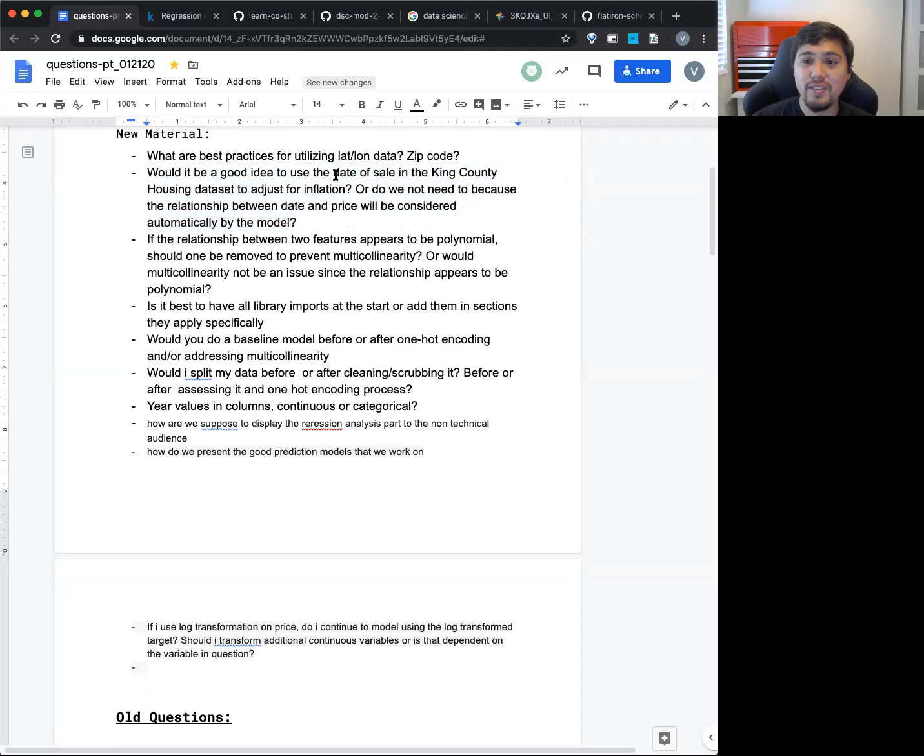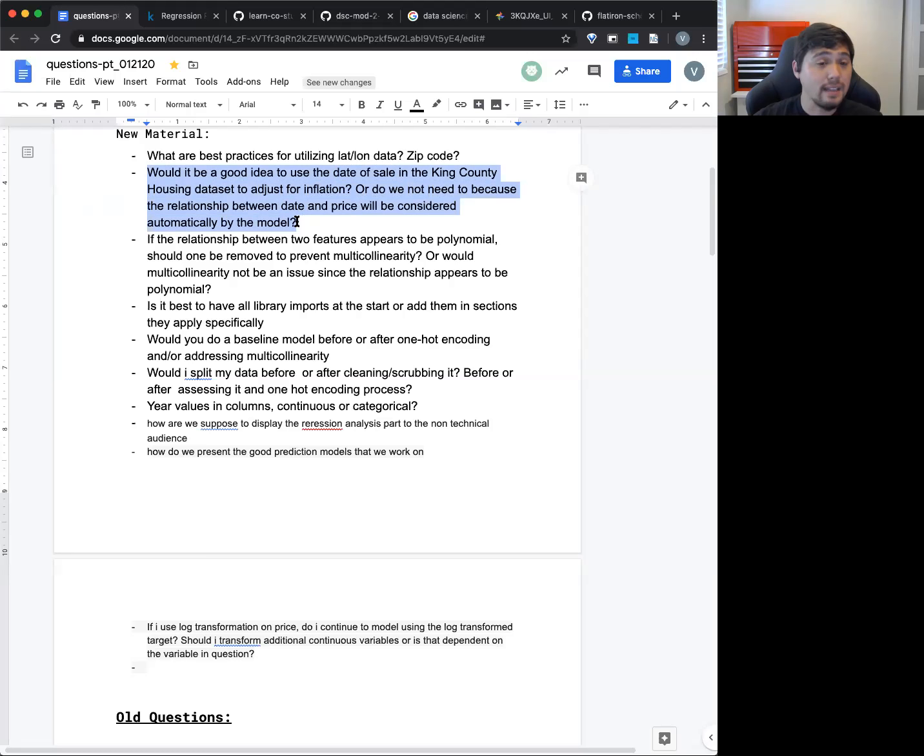If you do see sales going from the 1950s to 2000, yeah, inflation is probably going to have an effect on this, right? But if all your dates are within the past year, you probably don't have to worry too much about inflation unless there was a big event that you know of. Let's say the financial crisis in 2008, or right now with COVID-19. If you're looking at recent prices, I'm pretty sure some models predicted that these houses are selling for lower values, so there's going to be a dip in that. Those are the kinds of things you should consider.